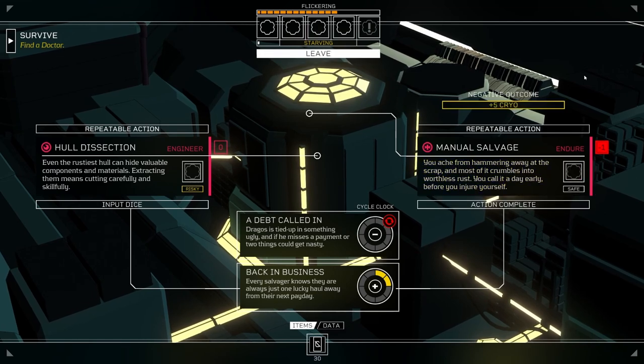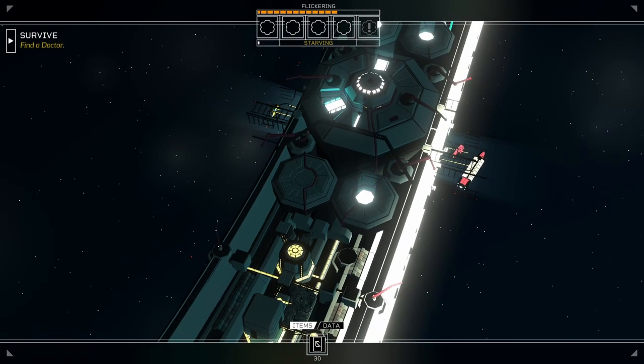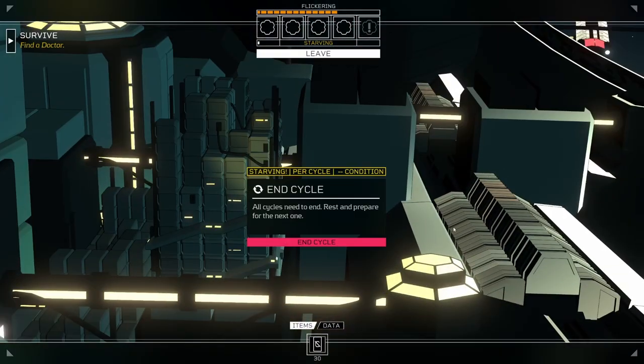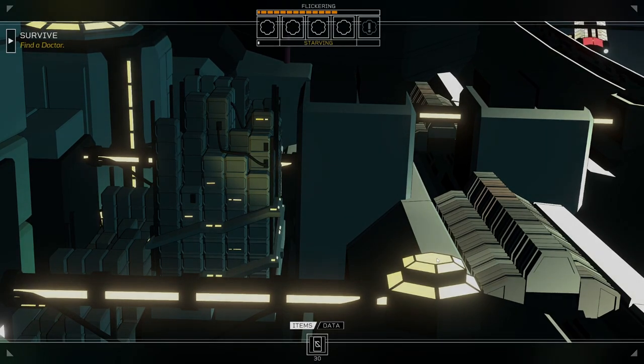Ah, negative outcome, plus 5 cryo. We're still starving, but I don't think we lost any more energy from that. So we're out of dice. That means we go to our empty container where we are going to rest, end our cycle. We'll see if there's anything to read.